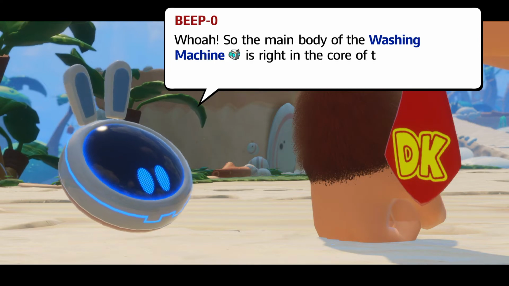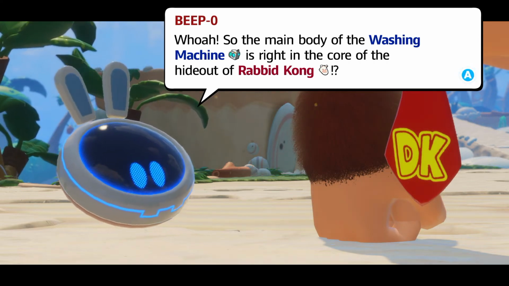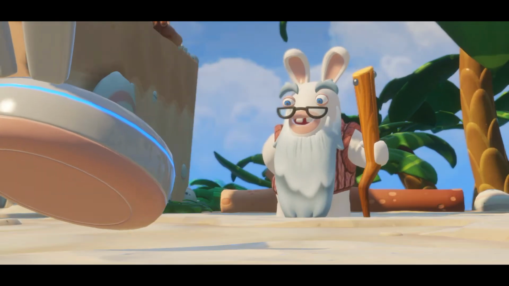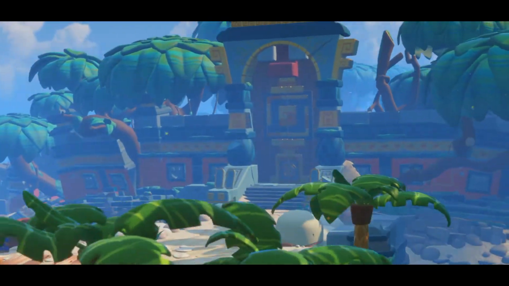Oh, so the main body of the washing machine is right in the core of the hideout of Rabbid Kong. I thought it was on the island, the trashed one. Yes, that way. Alright, let's go.